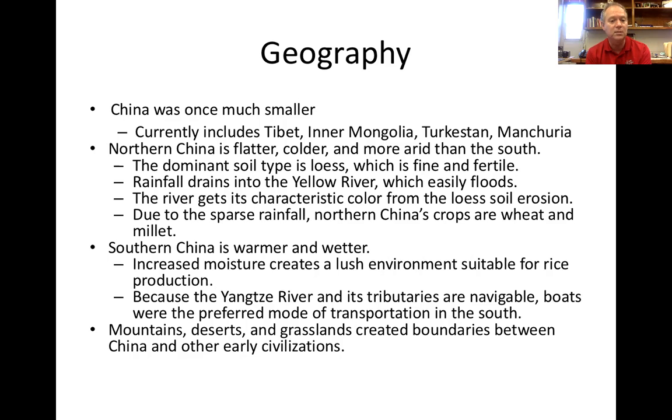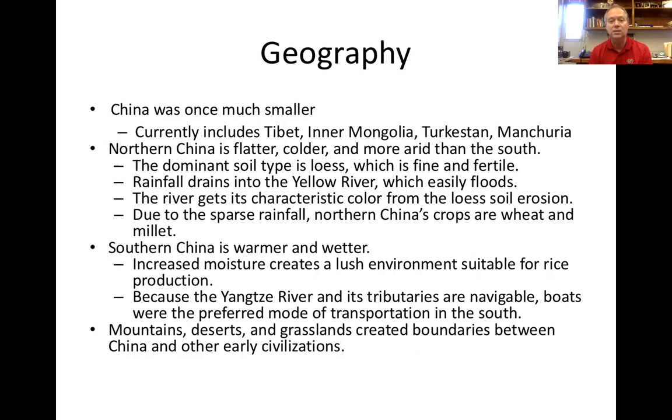A bit about China, just the geography. You've got deserts there, you've got mountains, you've got grasslands. One of the things about China is it's sort of protected geographically from invasion, and what you see on the outskirts of Chinese civilizations are various nomadic tribes. What distinguishes China is that China becomes an agriculturally based civilization.